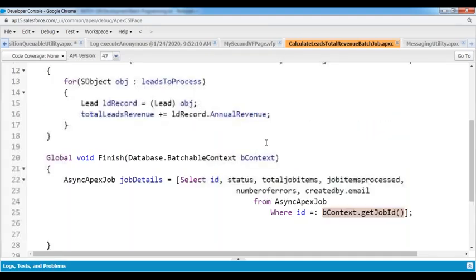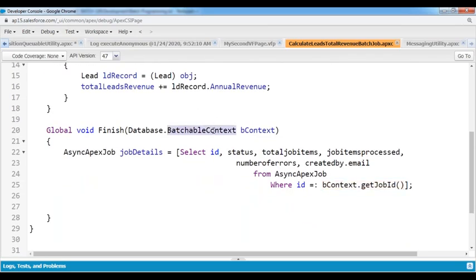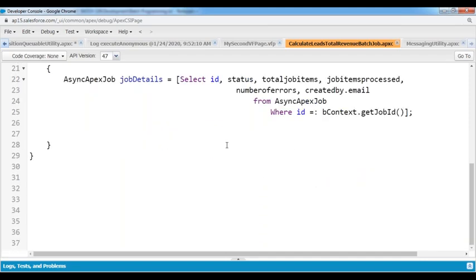To collect that current batch job ID, we are using the class Batchable Context. Batchable Context is a standard class which establishes the communication channel between all the three methods inside the batch, and it allocates the batch job ID also. Based on the batch job ID only, these three methods communicate with the help of the scheduled channel. Through that channel, I'm going to collect the ID of the batch job. Based on that current batch job ID, I'm getting the whole status information. Once it is available, I'm sending the email notification to the people.